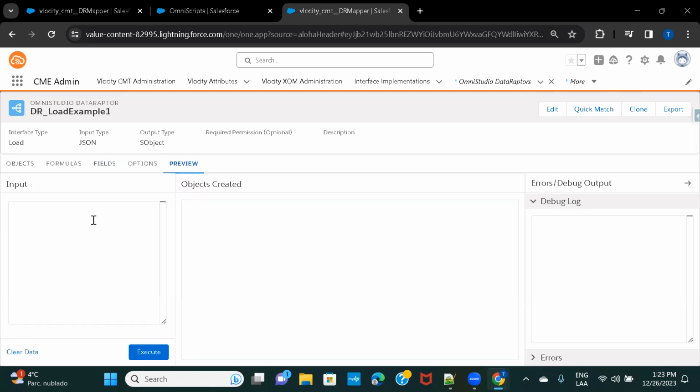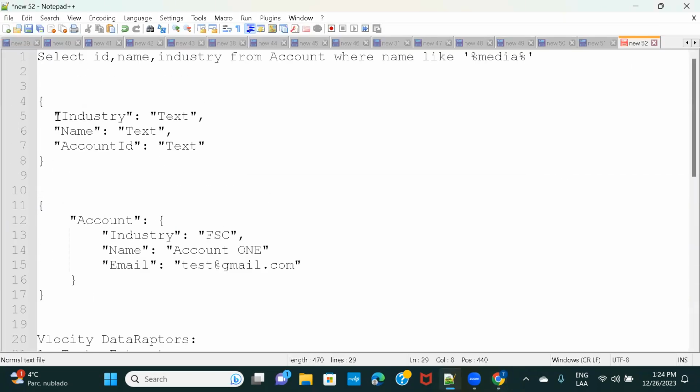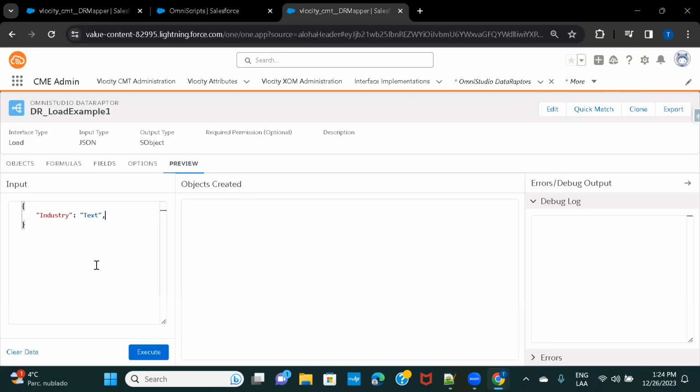So in the preview, you have to give the JSON file, the JSON input. Here, I'm going to give the first name and last name. I already had a JSON structure, so I'm just going to copy one thing so that I don't have to write everything.